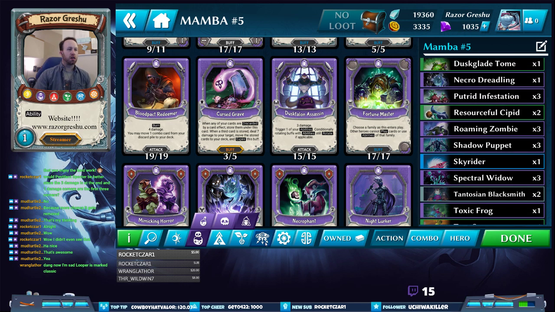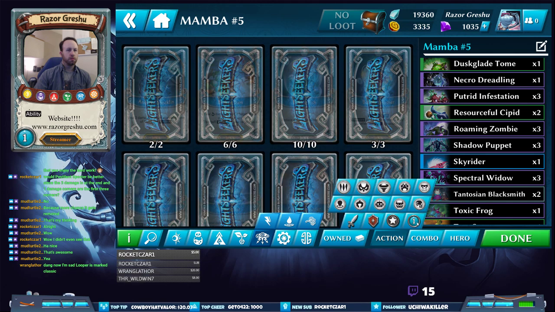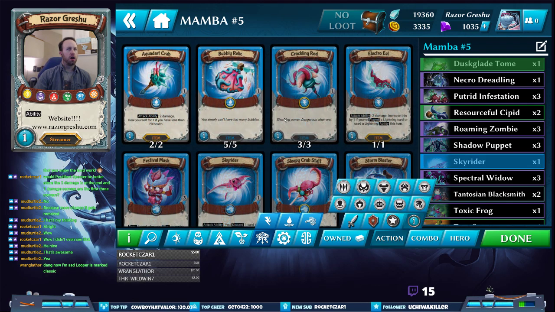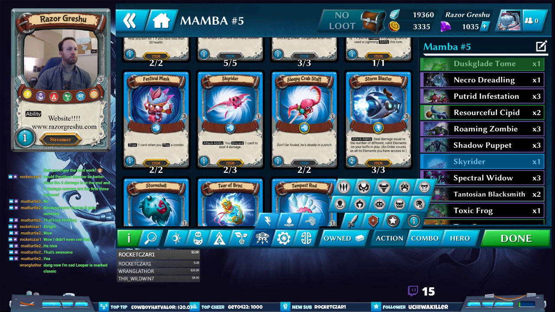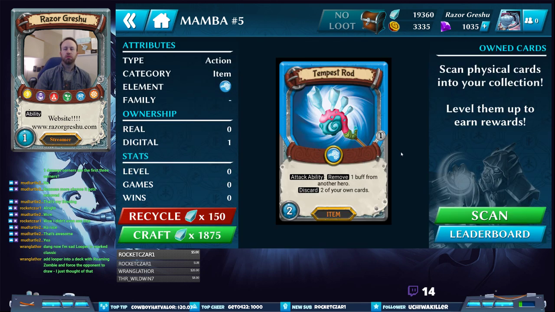I want to say... Well, no, because that item that I'm thinking of, there's a Storm item. I think Tempest Rod is one that's getting... Tempest Rod is under Classic, right?